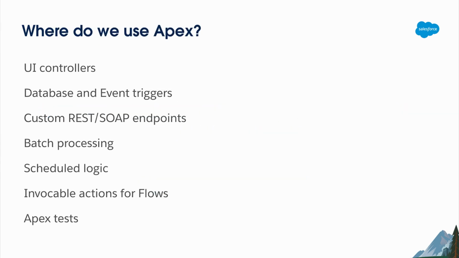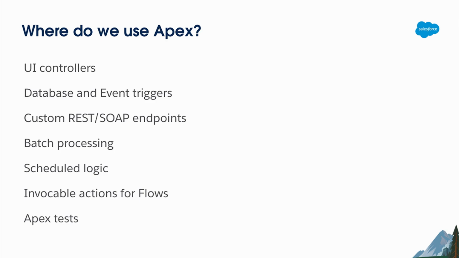So where do you really use Apex? First and foremost, you can use it in UI controllers. So let's say you're building a Lightning Web Component and you want some data. You can write an Apex class to get that data for you and supply it to your Lightning Web Components. I'm talking about Lightning Web Components, but really it can be used in Aura and Visualforce if some of your implementations still have those. Next, you can use Apex for database triggers. So consider this to be an alternate for your before and after save flows. Your record triggered flows, you can replace that with Apex. Not that you should, but you can.